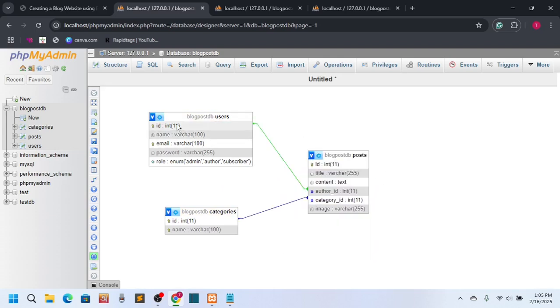So here you can see from the user table we have taken this ID, the primary ID, and here we have used it as foreign key author ID. And from the categories we have taken the category ID as primary key. Here you can see primary key, and then in the post we have used this category ID as foreign key.